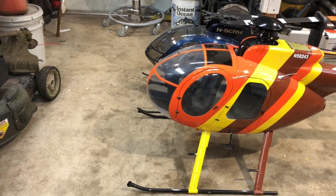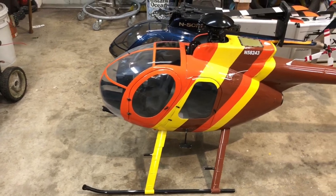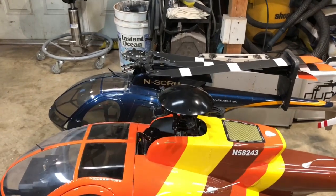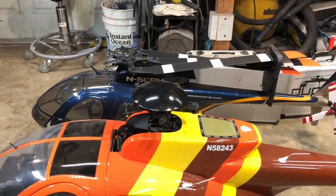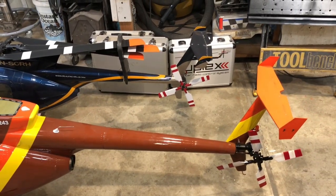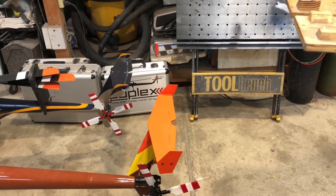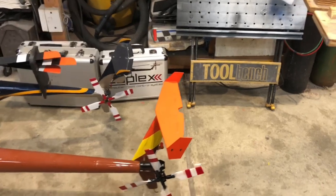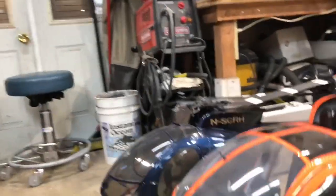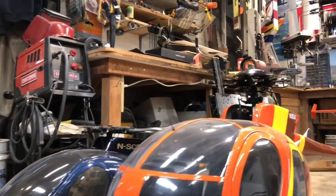And I know it's a D model. E models have a little bit longer nose, but you know what the fuck. So I'm trying to keep this straight. There's the main shafts. You can see the difference. It's not even close. And I'm coming along. And there's the tail for the Vario. And then there's the tail of the Roban. Huge difference. Absolutely huge difference. I mean, the height is just insane. Height-wise and all that good stuff.